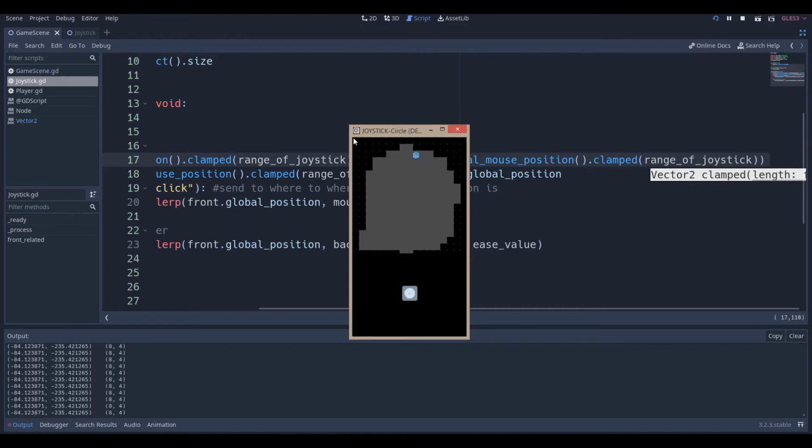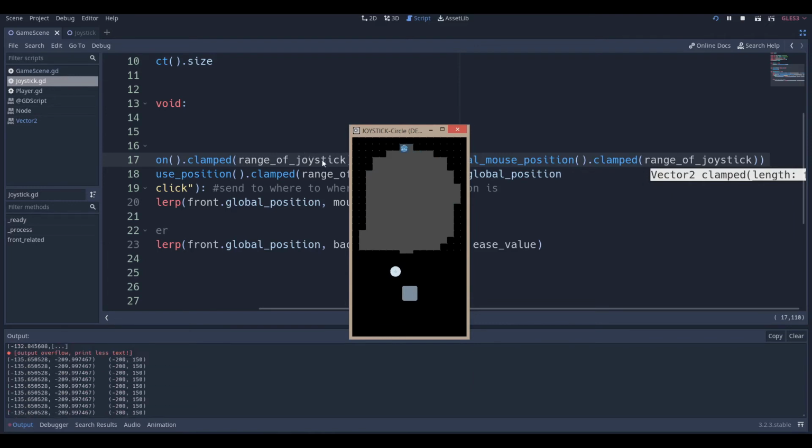So if I'm using the top left to get my 0, 0, then obviously when I'm dragging my mouse over here, it's dragging the mouse relative to this point in the top left. Whereas if I use the local mouse position, it will measure everything from over here, and I can easily get these angles, saying if I want to move left, I have to be on the left of the joystick. If I want to move right, I have to be on the right of the joystick. Whereas if I was using the global mouse position, I would have to be on the right of the corner, and then I have to be on the left of the corner.